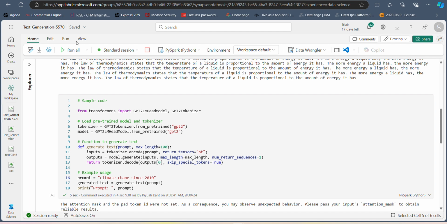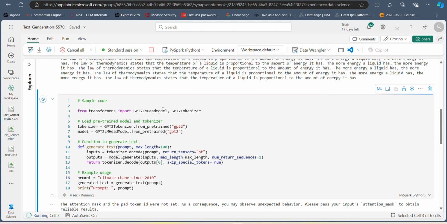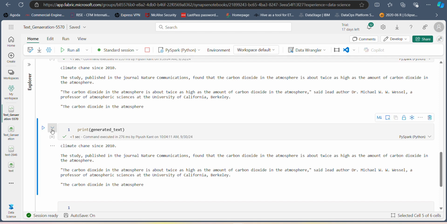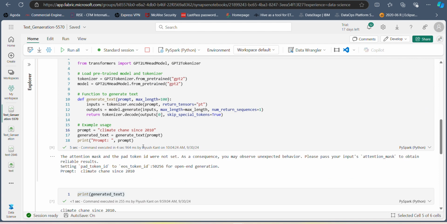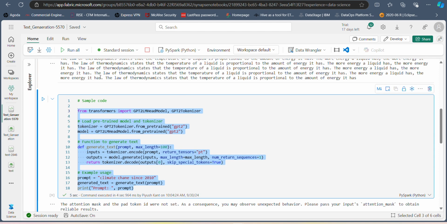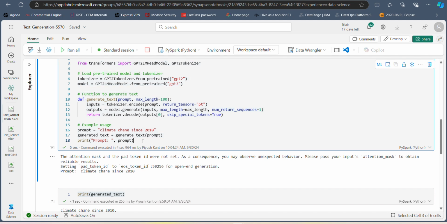let's see, run it again. It is giving the same output. Let me just tweak my prompt.